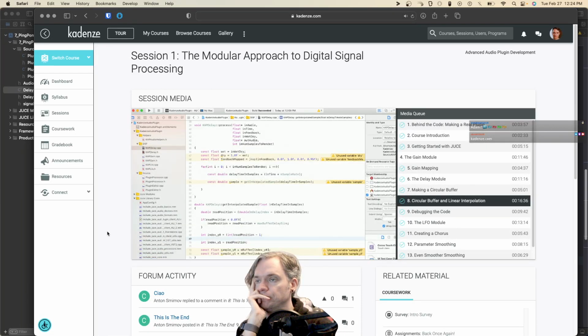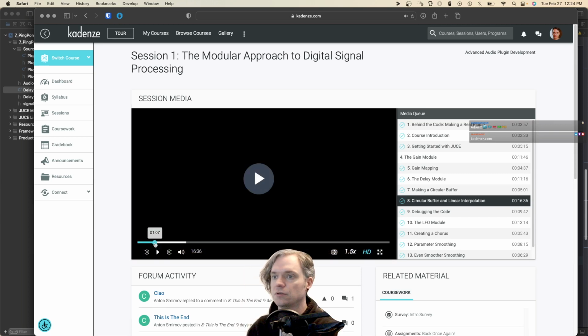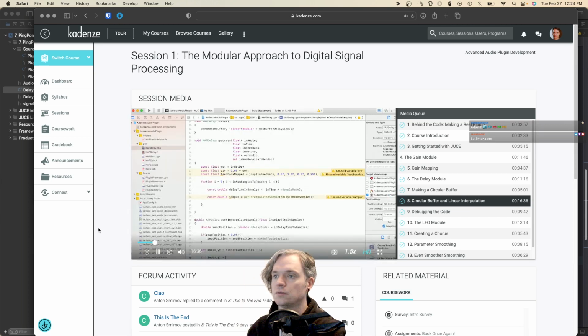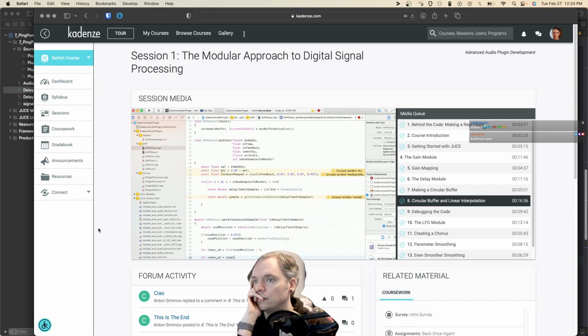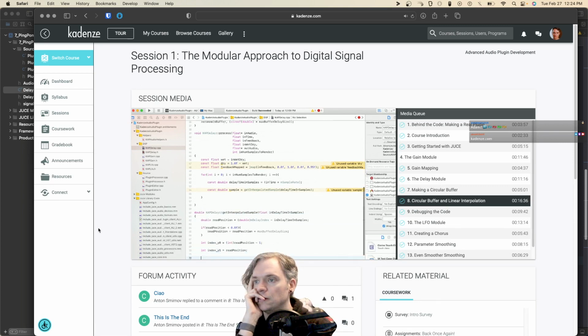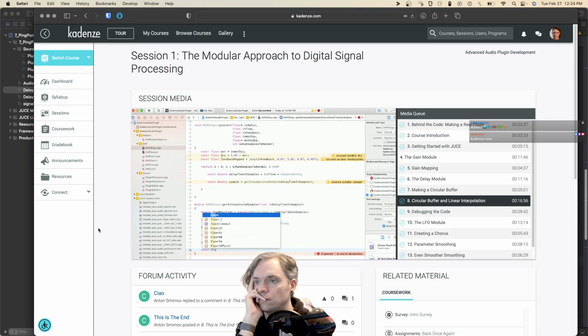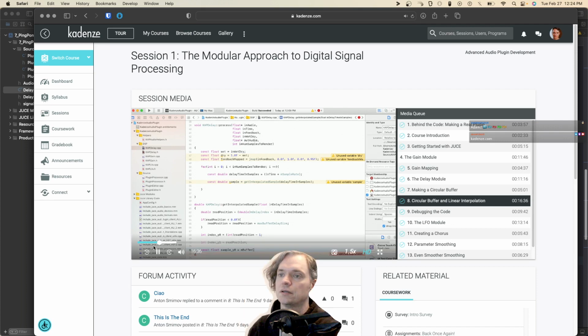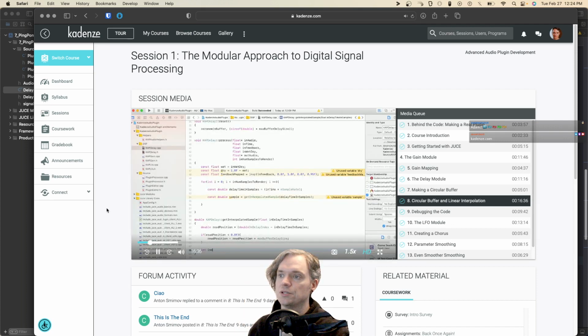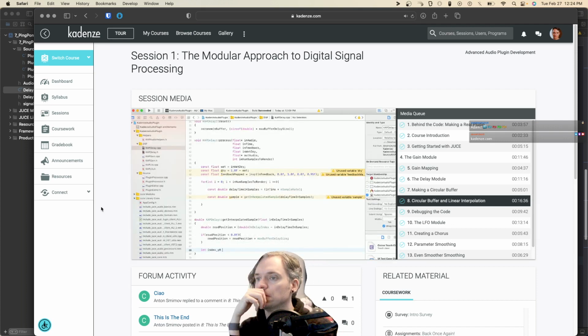We'll see. The bounds of our circular buffer. So what we need to do is see if, went too far. Okay, so we have our samples here. Sample 0 and buffer. Let me go back. So he's starting to do the linear interpolation pass here. Index 0, right? We're going to call this read position.